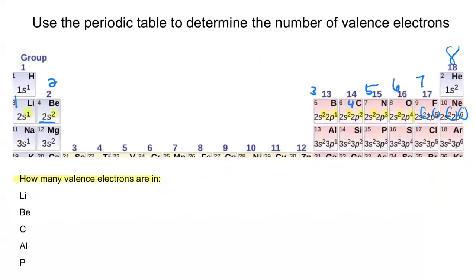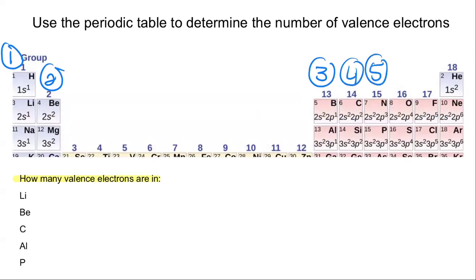The trend is that I actually don't have to write out the whole electron configuration to determine how many valence electrons there are. So that is really nice. Instead of writing out the whole electron configuration, I can just get my periodic table, and say 1, 2, 3, 4, 5, 6, 7, 8. That tells me the number of valence electrons. I don't want you to forget where it comes from, though. The number of valence electrons comes from the electrons being in the outermost shell, and you can see them in your electron configuration.